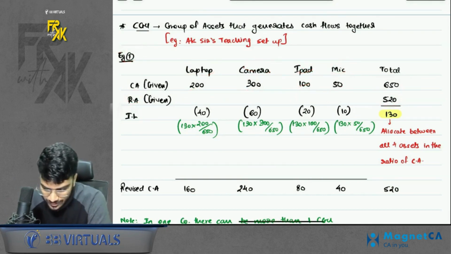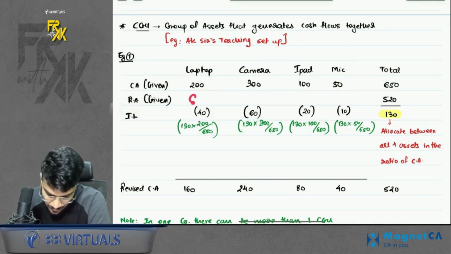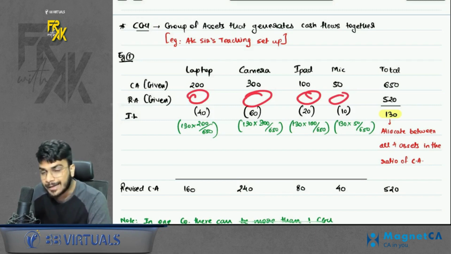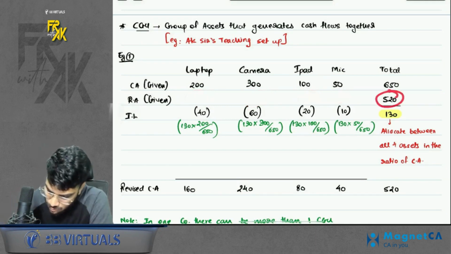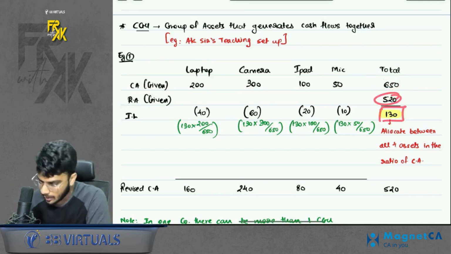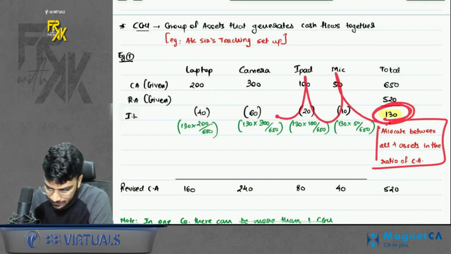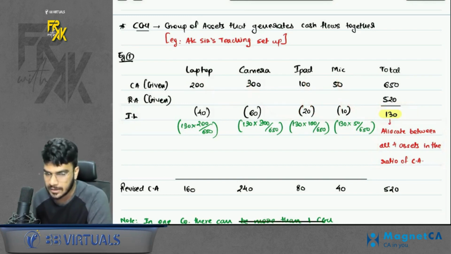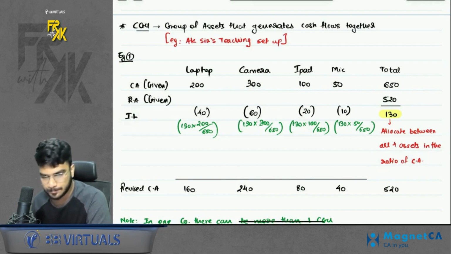Of course, individual recoverable amount is not available. That is why we are coming under CGU now. So don't ask why individual recoverable is not available, sir. Individual recoverable was not available, that is why we are coming under CGU. So the CGU's recoverable amount is given as 520. Of course the carrying amount is 650, but you are going to recover only 520. So there is an impairment loss. How do we book the impairment loss? Now this impairment loss will be allocated to individual assets. How do we allocate? Not equally, but in the ratio of carrying amount. Simple. So this is how the impairment test of CGU is done.